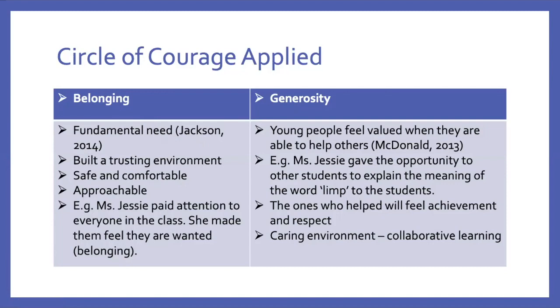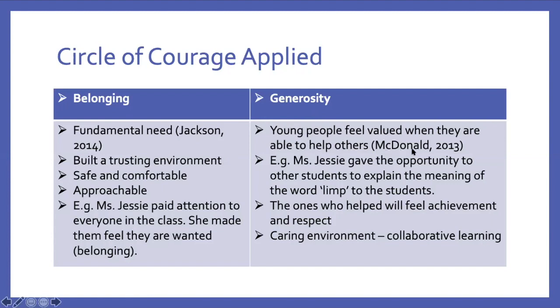Also, Miss Jessie is approachable. So when the students have any problem, they will come to Miss Jessie because they trust her. Miss Jessie put her effort in making the students feel like they are wanted. She paid attention to every student. For example, she observed everyone's condition before she started her lesson. When she noticed that one student did not bring his copy of the story, she gave him a paper to do his notes.